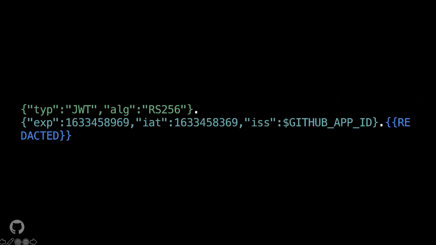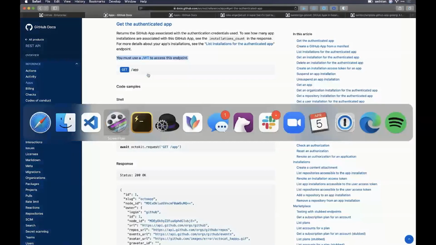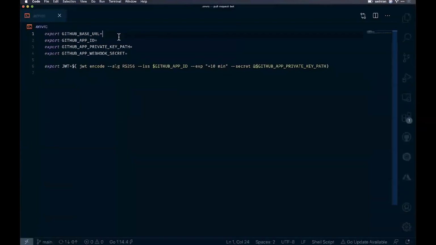which will show to GitHub that we are the GitHub app we're claiming to be, right? So let's go ahead and do this. We need to generate a JWT for the GitHub app I just created, and I tend to use a CLI to make this a little bit easier. And I actually love using this .envrc approach in VS Code, which gives me this sort of folder-based environment configuration.